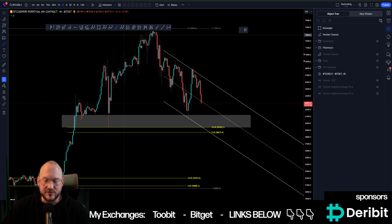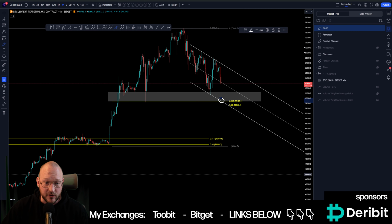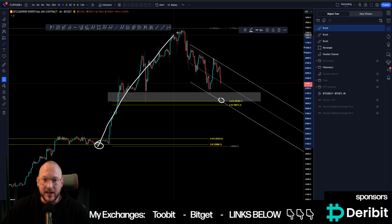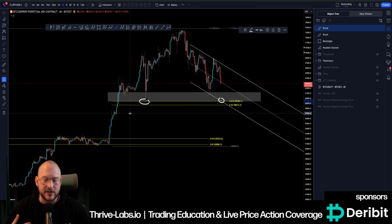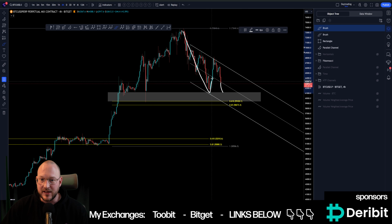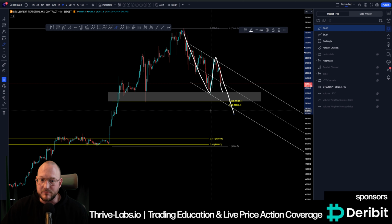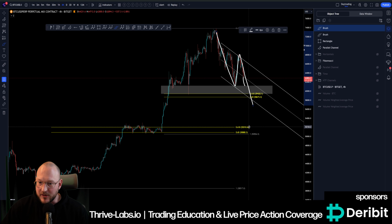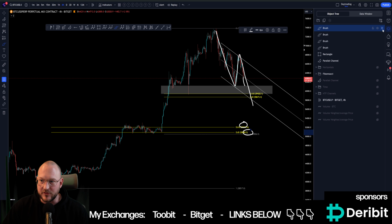As you can see, we now have 3 pieces of confluence over here. We have the bottom of this channel over here. We have the 618 coming on over here where the move actually started. So the low and then this latest rise from here on out, it gives us the nice pockets. And we have a low that I personally think is not the greatest low ever. So that can provide us the next opportunity. Now, if this was indeed a lower high, then it can also be that we are starting to break this box to the downside, where the next box simply comes into play around $52,000 to $50,000, maybe even a little bit lower, but that is where the next real support is going to come into play.